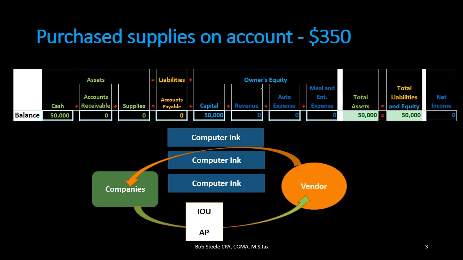We currently have owner's equity, but if it was a partnership, it would be partnership's equity. And if it was a corporation, it would be stockholders' equity. The essence of equity as a total will be the same in that the entire income statement is going to be represented within equity when considering it through the accounting equation. We currently have total assets of $50,000 equaling total liabilities and equity of $50,000, that being cash as the asset and capital as the equity. On the equity and liability side, there is no net income at this time. Net income is calculated as revenue minus expenses.